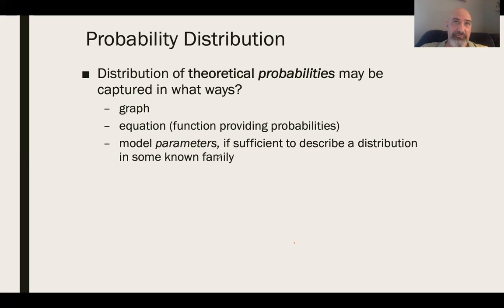But oftentimes, especially certainly if you're working with a continuous random variable, the heights, ages, incomes, and something approaching effectively continuous, even if it's discrete, like number of casualties in war where you have so many possible outcomes that it's easier to sort of treat it as if it were smooth and continuous, even though you don't have fractions in that case. Graphs tend to be used. Some of those smooth shapes, you see normal distributions and exponential distributions and so on.